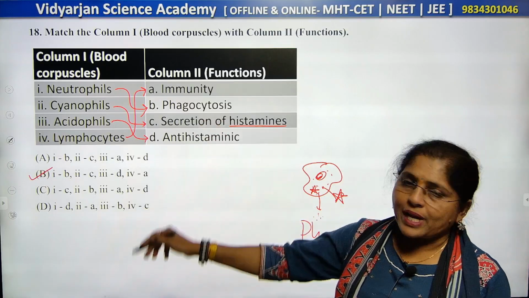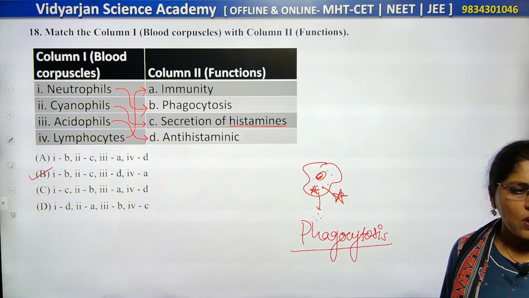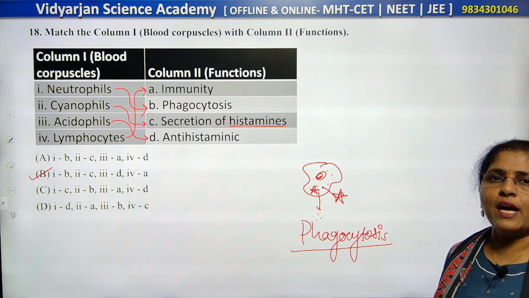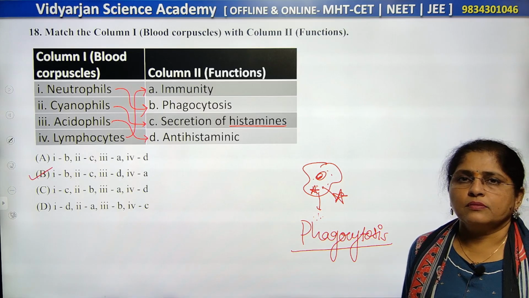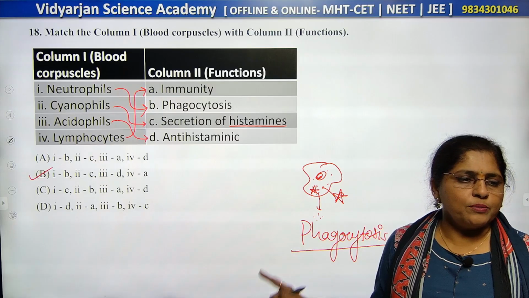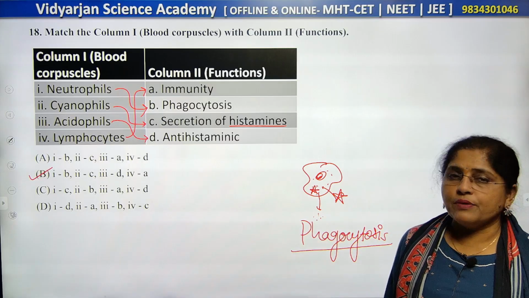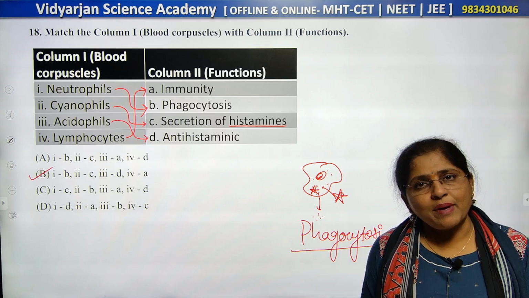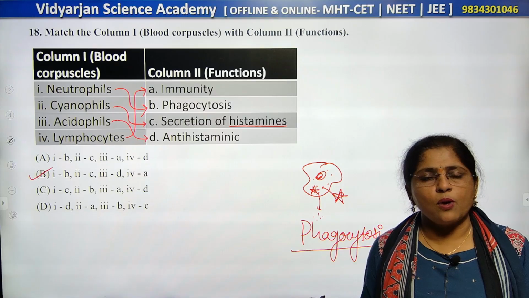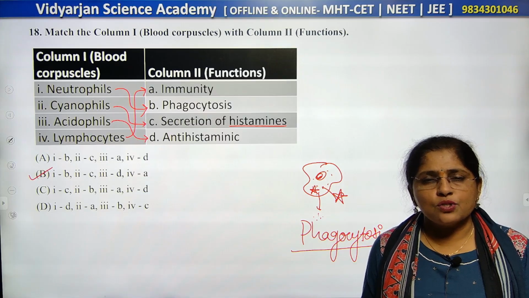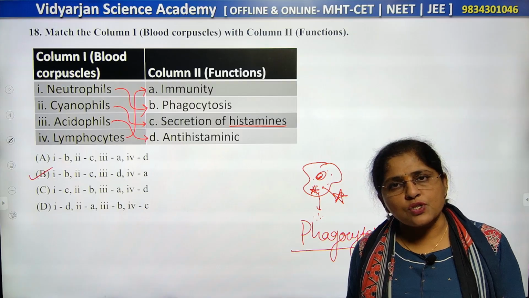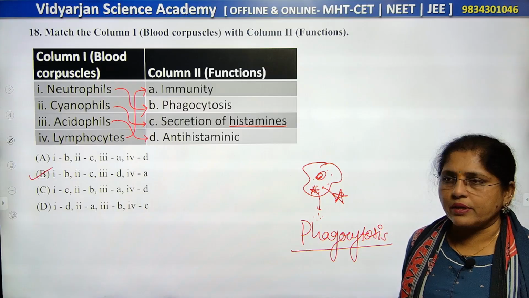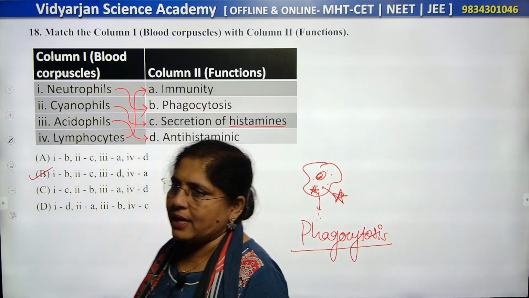Got it? So you can note down the match the following, and choose the correct alternative. Check out the answer perfectly. Column 1 and column 2. Check out the functions. So what should be your role here? You should make the mind map of all the blood components. You should make the chart showing the structure, then function, and whatever disorders, along with the disorders, so you should be able to give the proper answer here.